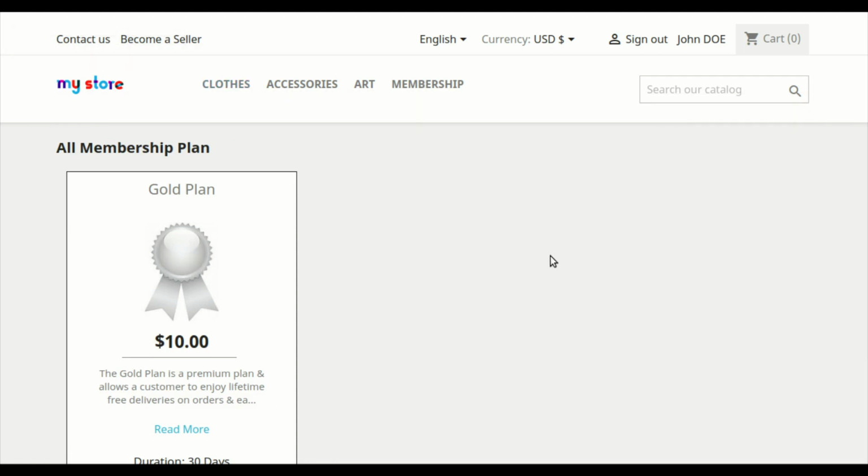So this was all about the Prestashop membership module. The admin can choose to create as many plans as he wants and offer them to their customers.